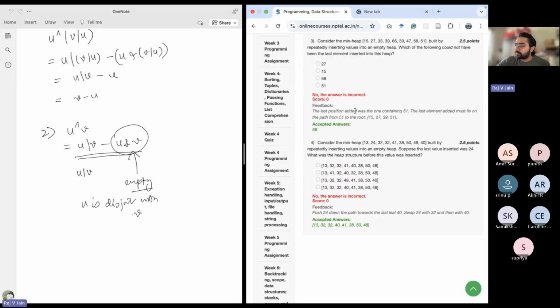The third question. So we have a min heap. Remember, min heap is where you want the root of the subtree to be smaller or equal to the children.